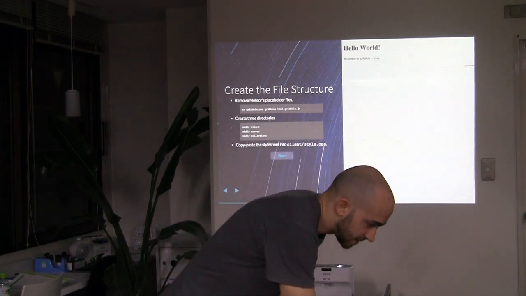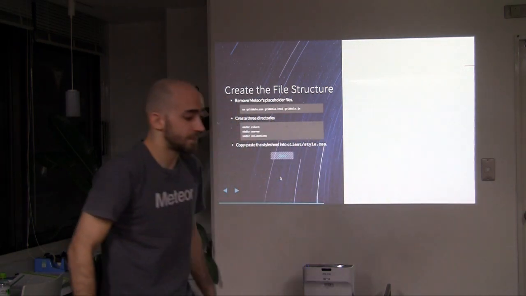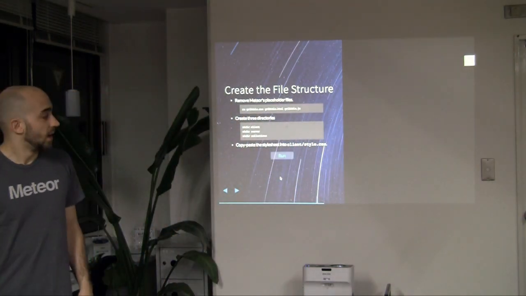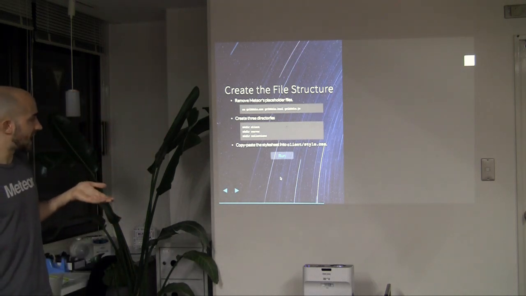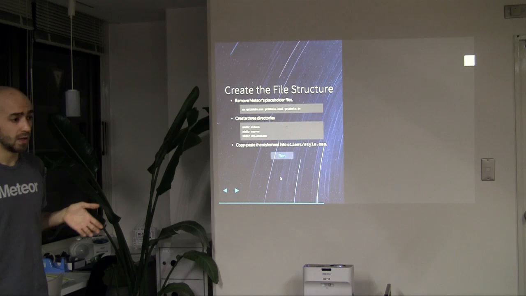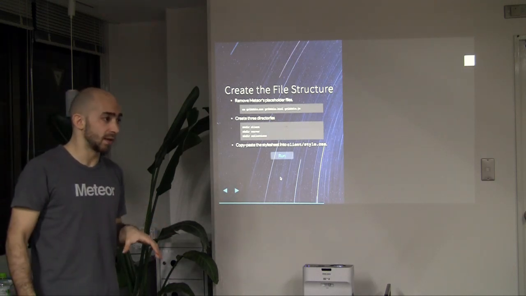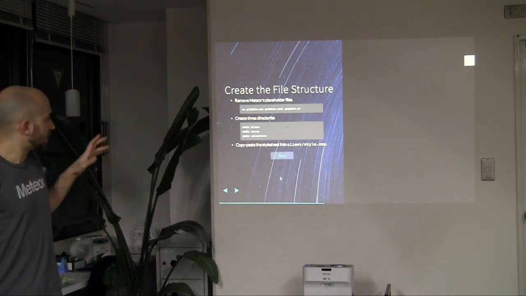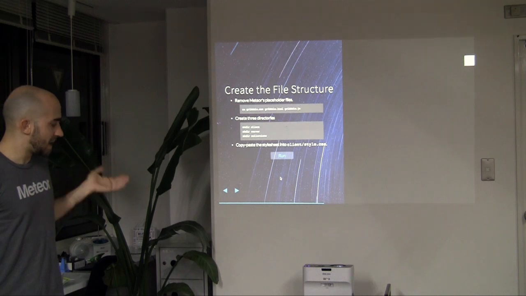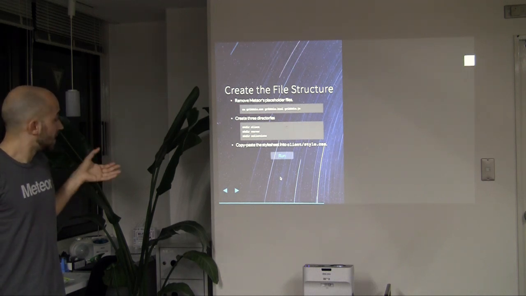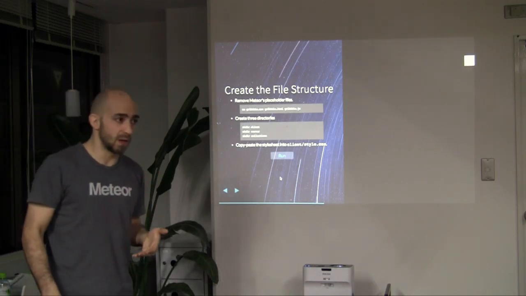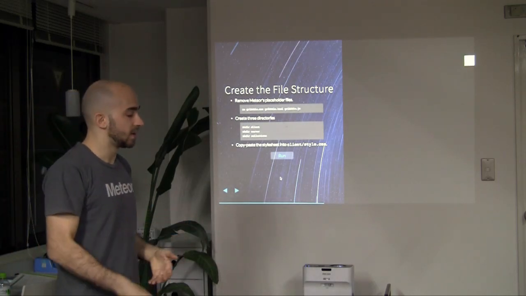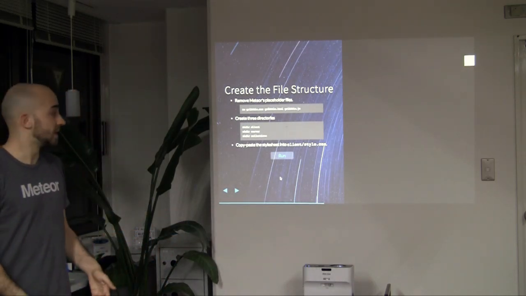So let's run that. You'll notice the screen instantly turned black, and that's because the style.css file includes a black background on the body tag. Right now there's no HTML or JavaScript, any kind of code in my app, but since Meteor picks up style sheets automatically, it's already picking it up and putting it in action.